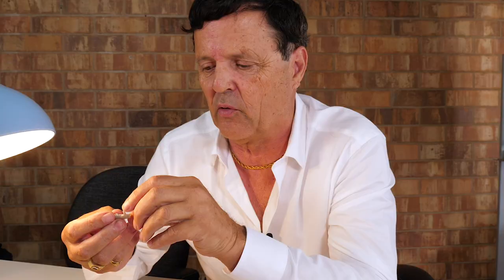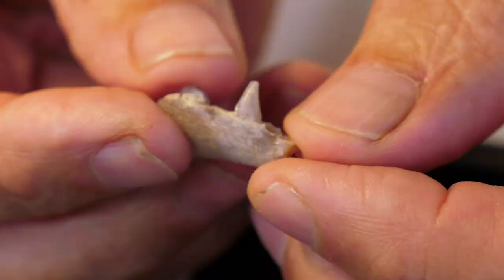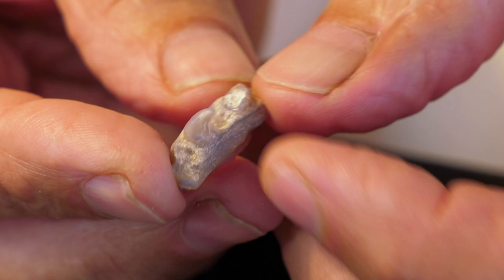This just came out of a little ice cream bucket of potch and colour little stones — it was on the bottom and it hasn't been damaged, it's actually in pretty good condition. It's virtually a fish jaw — one tooth is missing in the back, but at the front look how sharp it is. That's a really neat little specimen. I would have got that probably 25 years ago, just lying in a little bit of potch and colour. The amount of fossils in this material — from a miner's point of view you can't cut a stone out of it, but that's how this one came across — just a really neat little specimen.